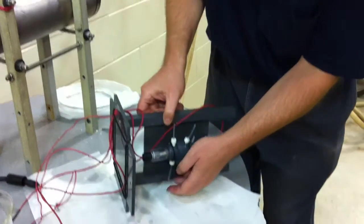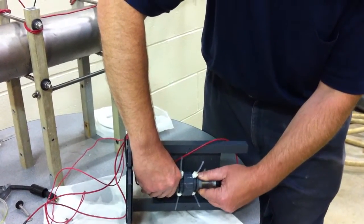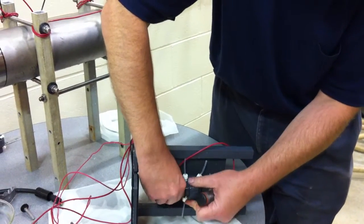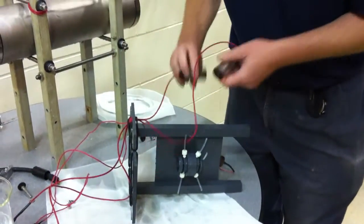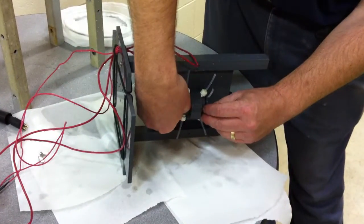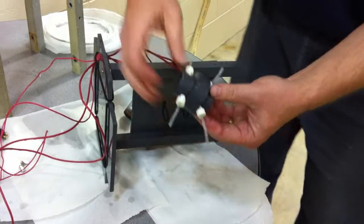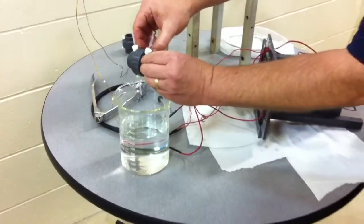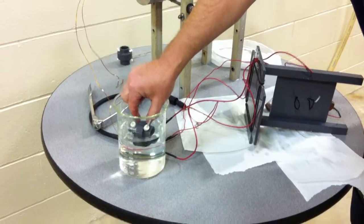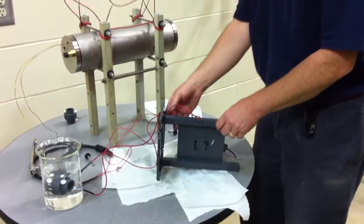Now we can set it up on its side. First we pull the electrodes out. Set those to the side. And very simply pull these rubber rings out of the way. And then put the sensor back in the salt water. And we're done with removal of the sensor.